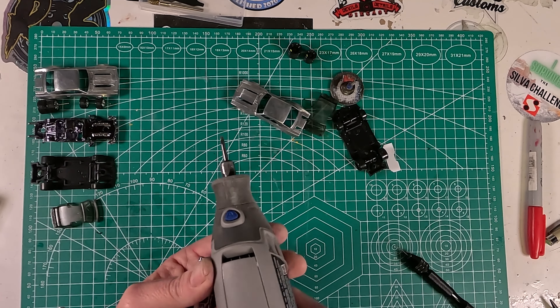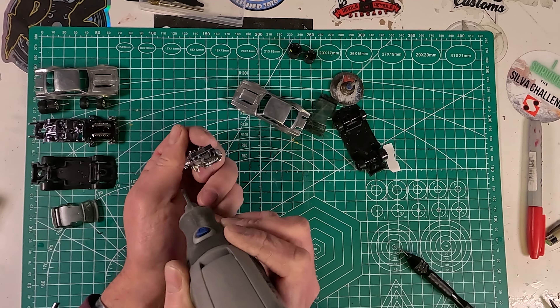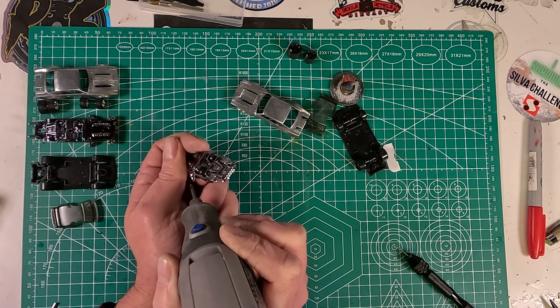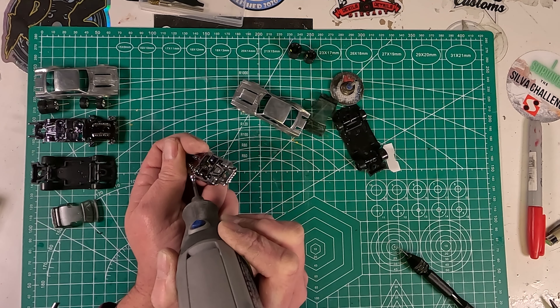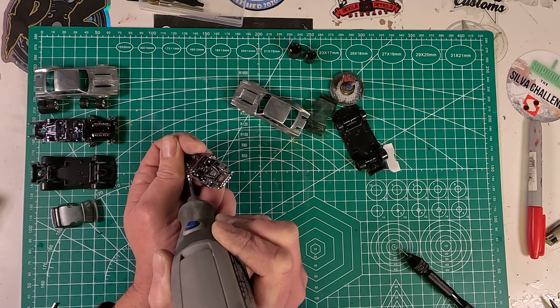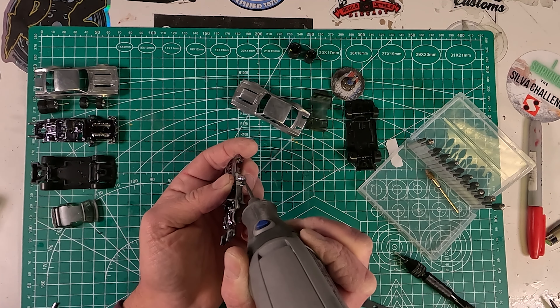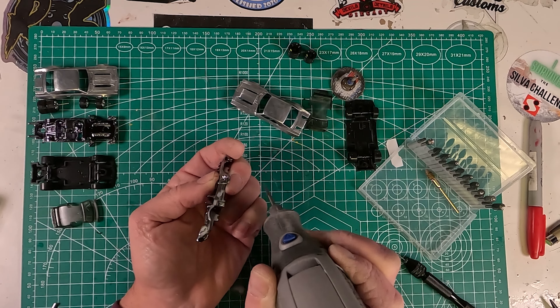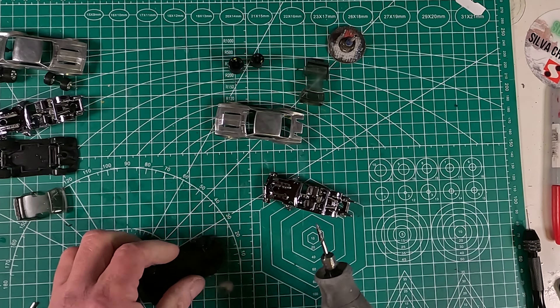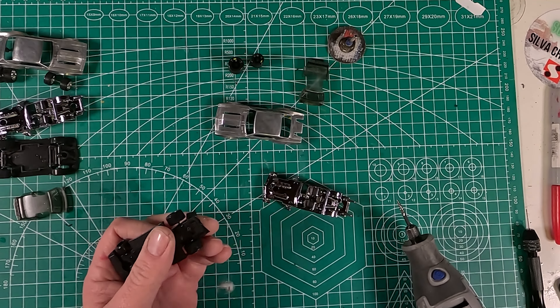I'm porting them out a little bit, just kind of making it so I can put a little bit of a black wash inside of it, so it's a recess. I'm just using my Dremel tool, going in and hitting those — without hitting myself — just to give it that little bit of realism for whatever the hell it is. And I'm sure somebody will correct me in the comments, and I look forward to it.